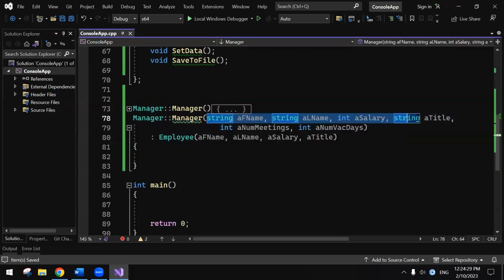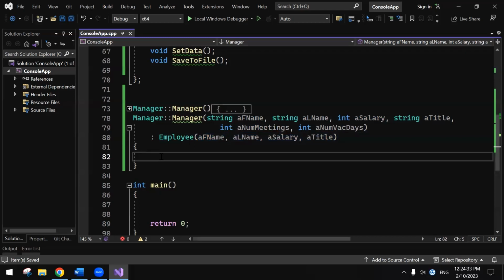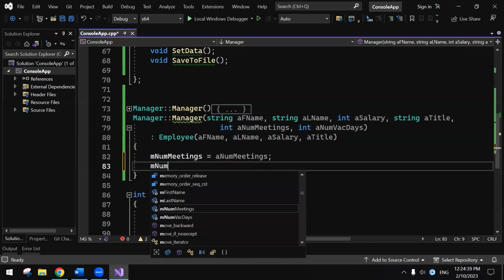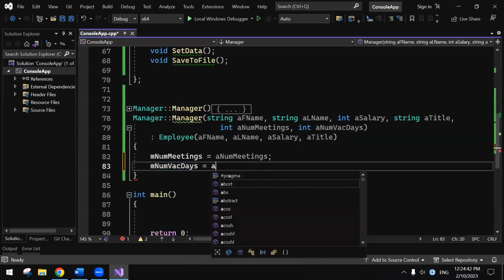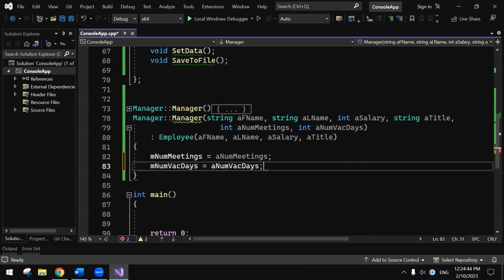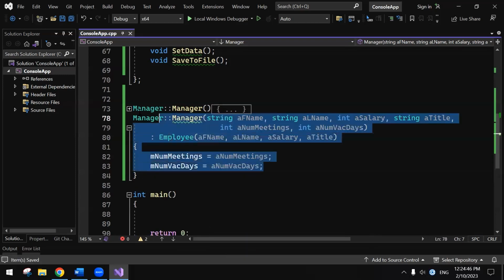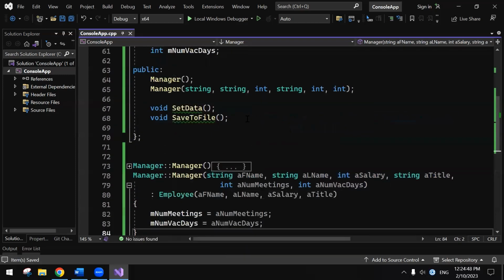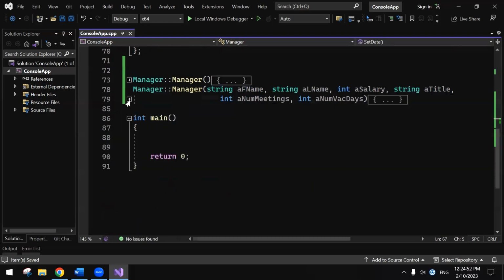I pass the first 4 to the parent, and then I use the last 2. So I say num of meetings equals a num of meetings, and then num vacation days equals a num vacation days. And then I need to implement set data and save data. So this is done.